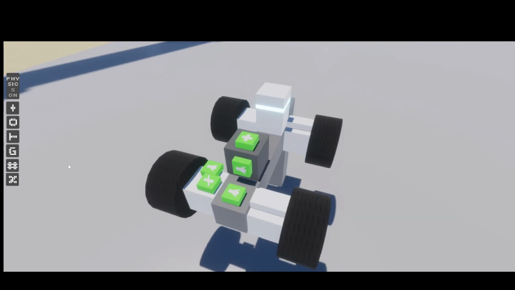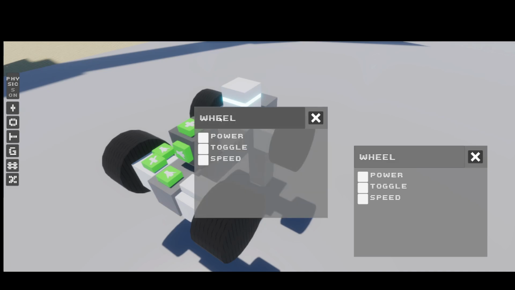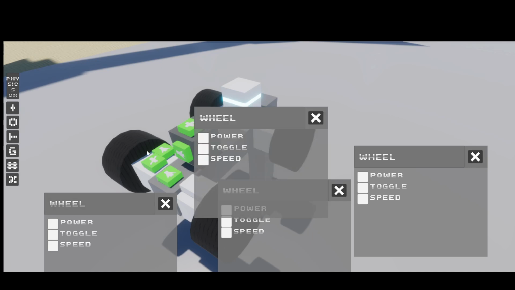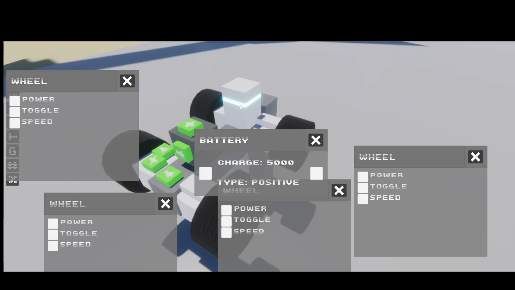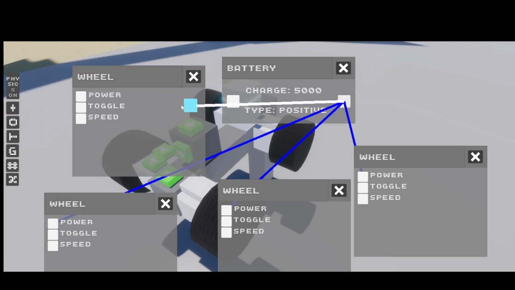These little green things are like electronics modules. But we can start showing off how everything works. So, first thing I like to do is wire up the battery. And I think I might make a kind of automatic version of this, or simplify some of the electronics just so it's easier to program.